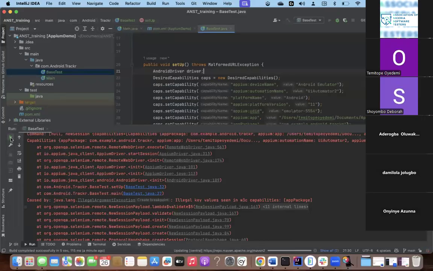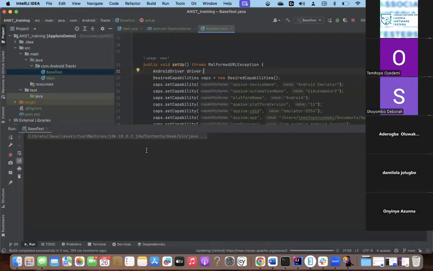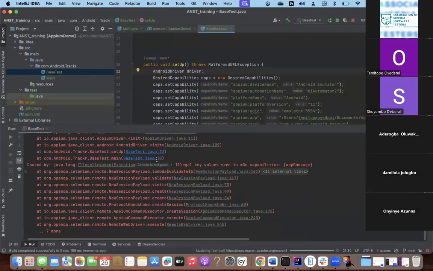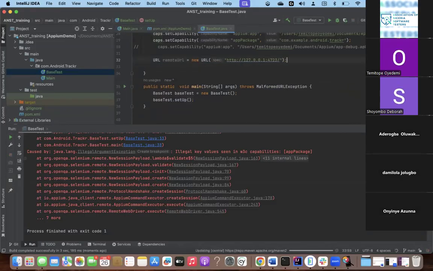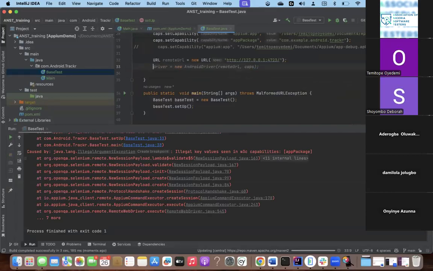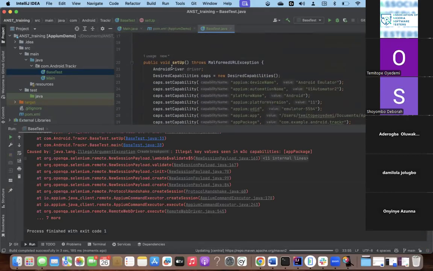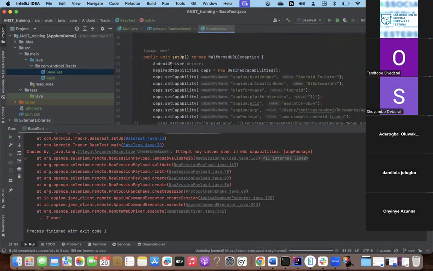Let's look at this again. Line 33. Driver question, new driver. Don't repeat. Android driver.